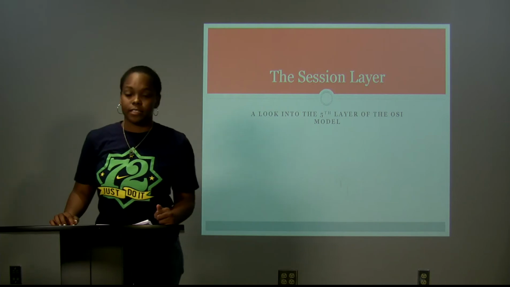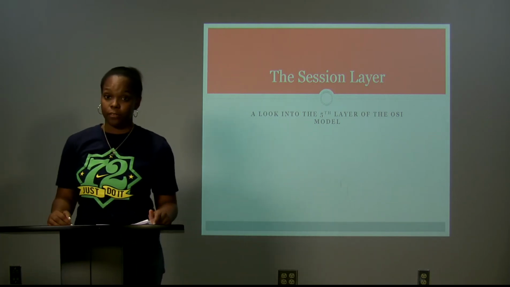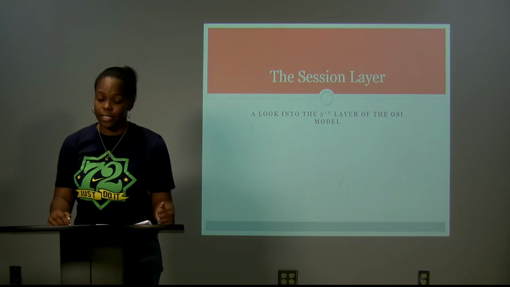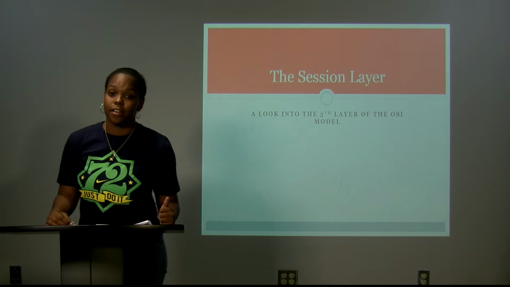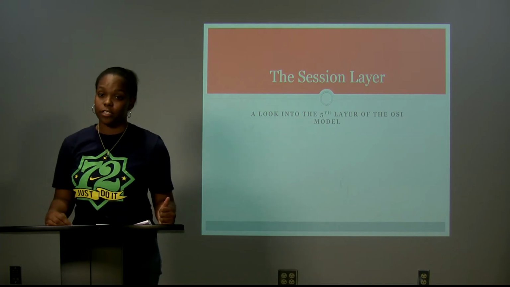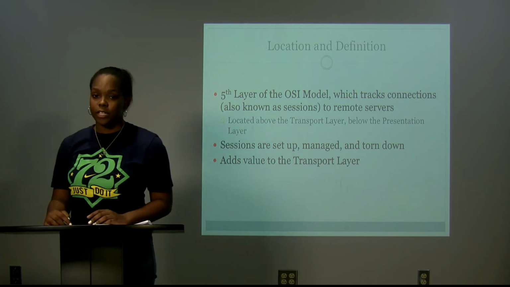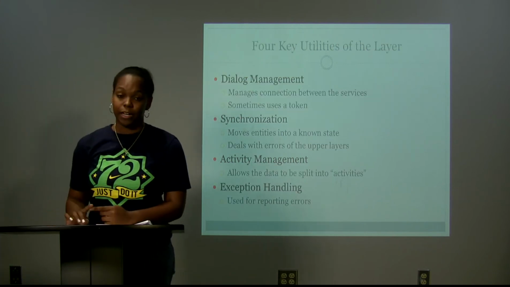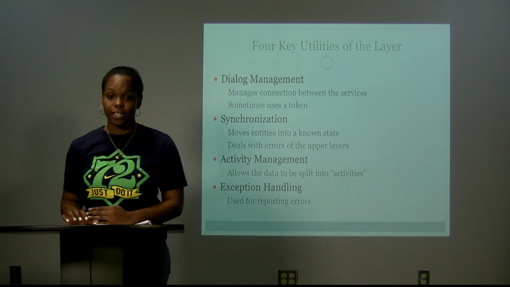I looked at the session layer, which is the 5th layer of the OSI model. It is located above the transport layer and below the presentation layer. It's used to track connections to remote servers, and this layer is also where sessions are set up, managed, as well as torn down. There are 4 key utilities to this layer: dialogue management, synchronization, activity management, and exception handling.